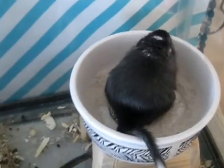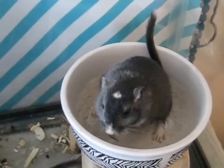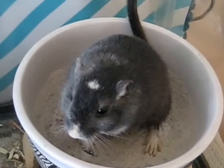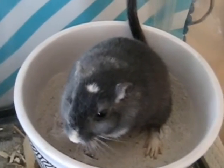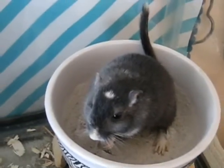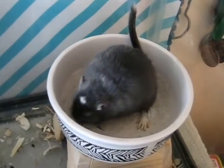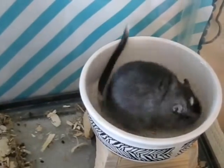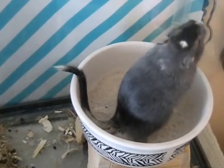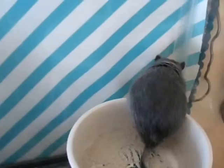Matilda is also demonstrating this. Black gerbils tend to turn a little bit gray when they take their sand baths, due to the color of the coat and the color of the sand. But do not worry — the sand will eventually rub off, and their fur will remain relatively clean and dry. You don't want them overly oily, as the natural oils in their fur have a similar effect to those in human hair.